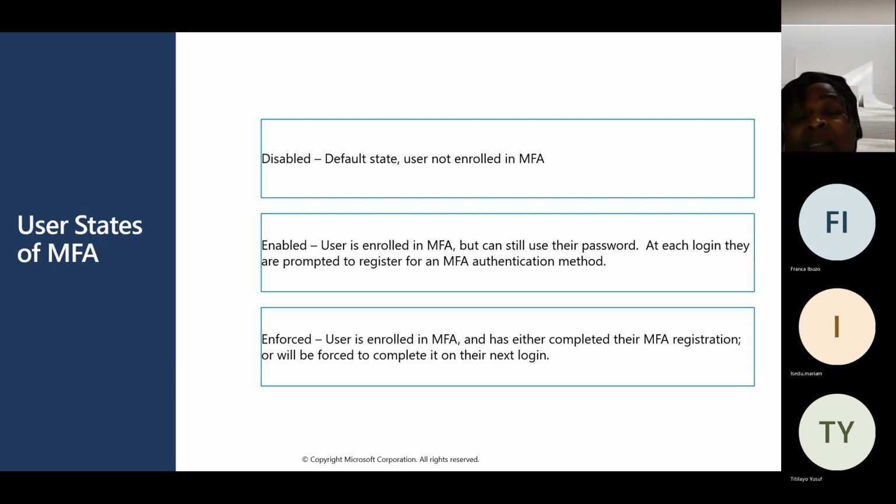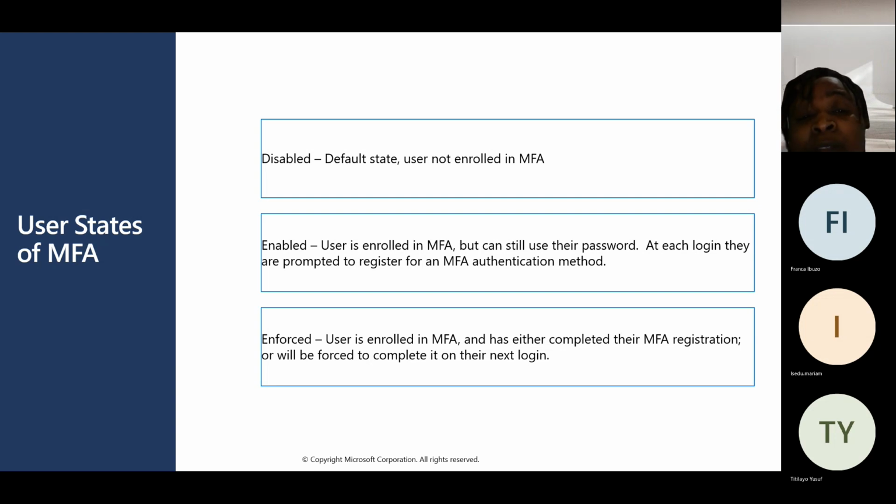So these different states of MFA are very important to understand as you either introduce this form of identity protection in an organization, or if you are doing the solutioning from day one and you're recommending something to an organization, you're telling an organization, how do you protect your identity today? How do you ensure that if a user's account is compromised, you guys can restrict access to what they do? And then you can let them know that we don't have to just enforce everybody. We can create people into different groups, or we can roll it department by department.